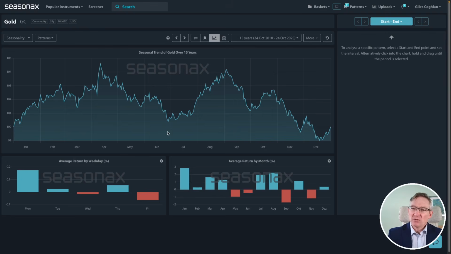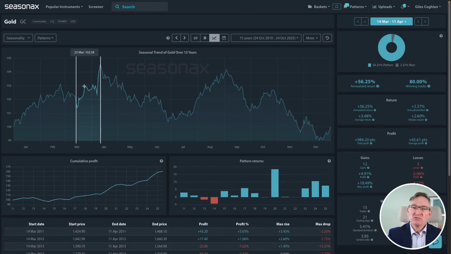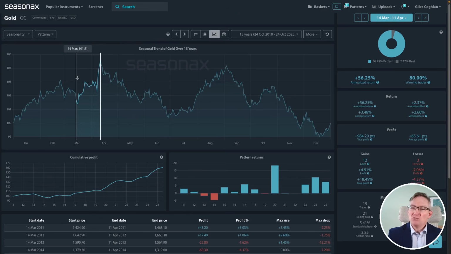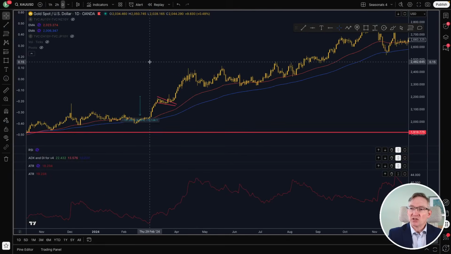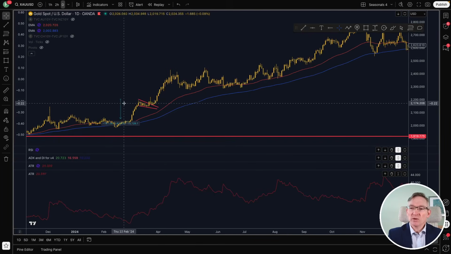So what we can look for here is, looking at March and April, you could look at that and say, okay, coming up, I've got this really decent seasonal pattern around middle of the March to middle of April, roughly 80% winning trade percentage, 3.48% return, right? So when you know that that strong seasonal window is coming up, mid-March, you can have a look. And this was a trade that I was looking at the time. And what did we have?